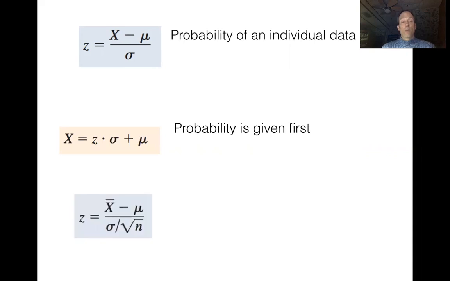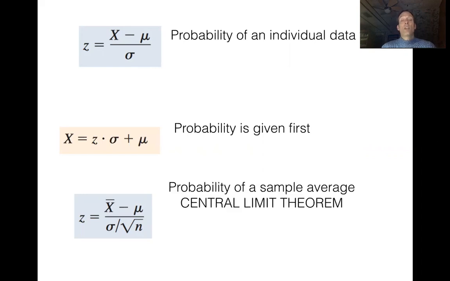The last formula that we're going to use is the one shown here on the bottom. And when do we use this one? That's going to be whenever we're working the probability of a sample average, and you might recognize it as the central limit theorem. So let's talk a little bit more about how do you tell in the question, what are the context clues that let you know you're using any of these three formulas.